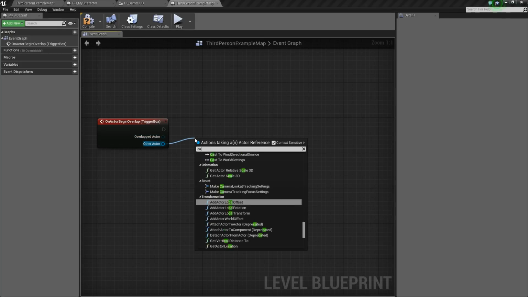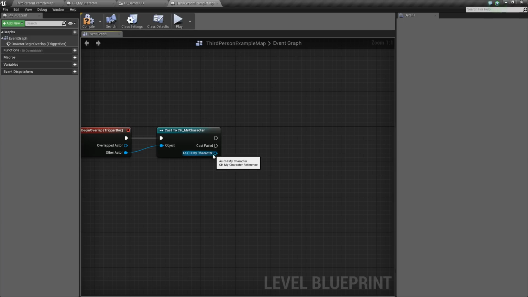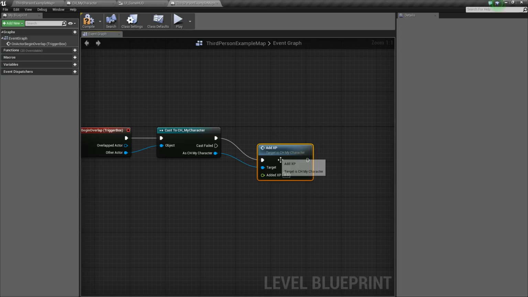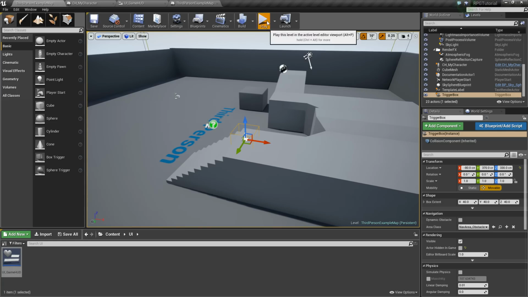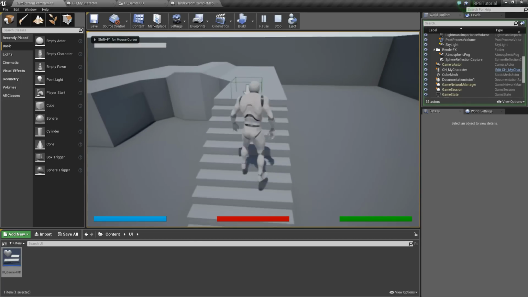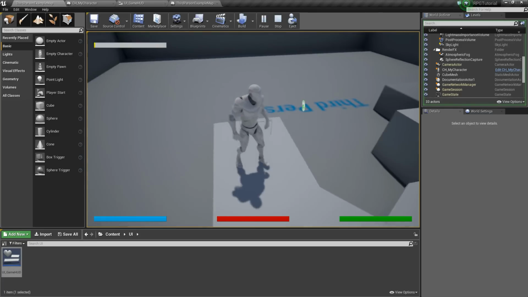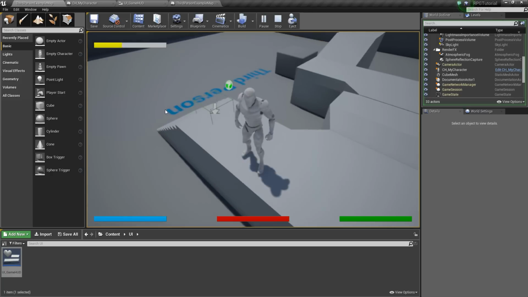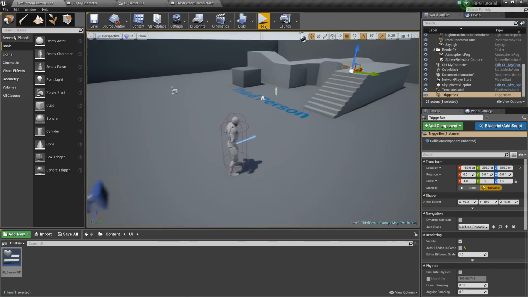And for other actor, we will cast to my character, so CH my character. And now as the character, we can call that function. So we'll drag off and say add XP. And let's add 70, how about? So we'll add a bunch. All right, so now if I press play really quick, I run up here, and we're watching our bar. I step over, boom, it just added 70 to me. So I can walk over it again, add 70, etc. All right, so anyways, there's kind of the basics of setting up the experience and leveling system.